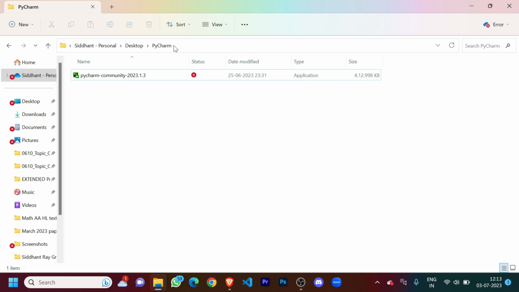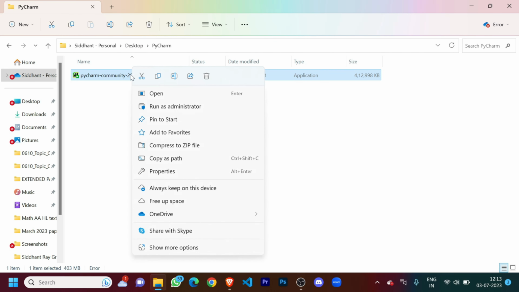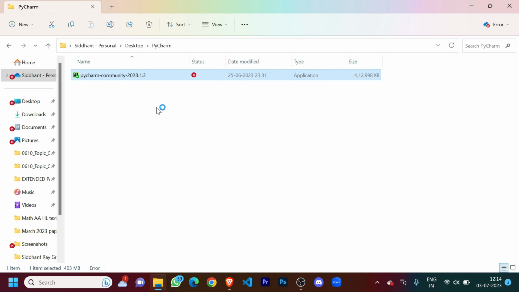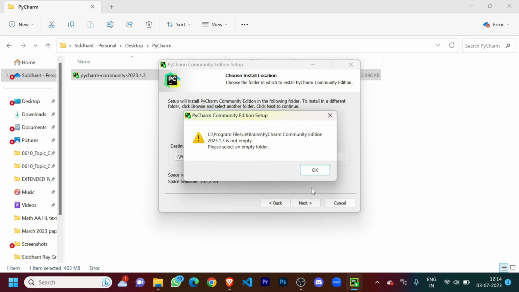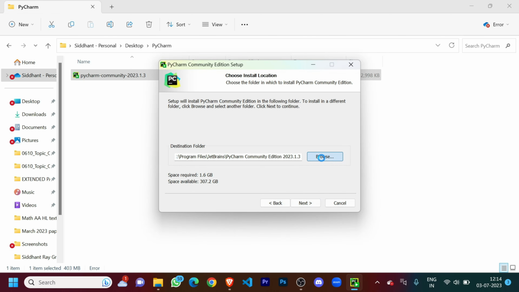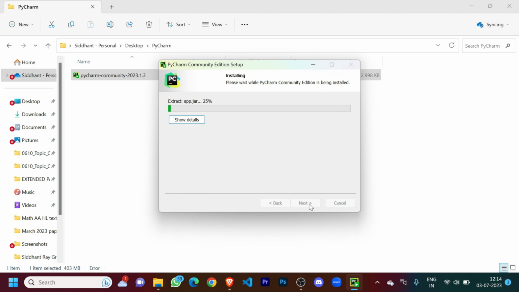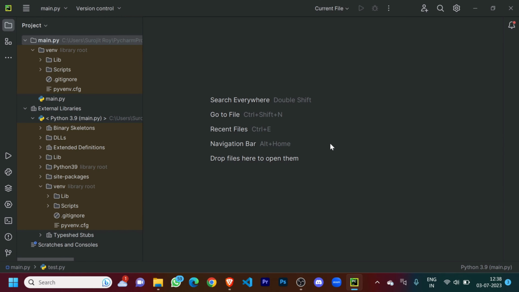So you can make a separate folder called PyCharm maybe on your desktop or your downloads or wherever you like. And now I'm going to run this program so that I can get the PyCharm software. So now let's wait till it downloads. So as you guys can see, I've loaded up PyCharm right now.